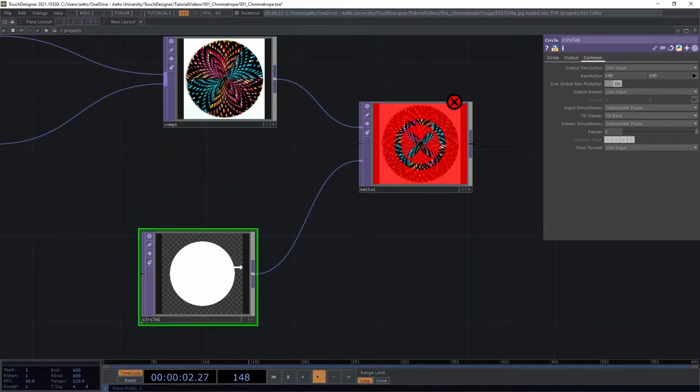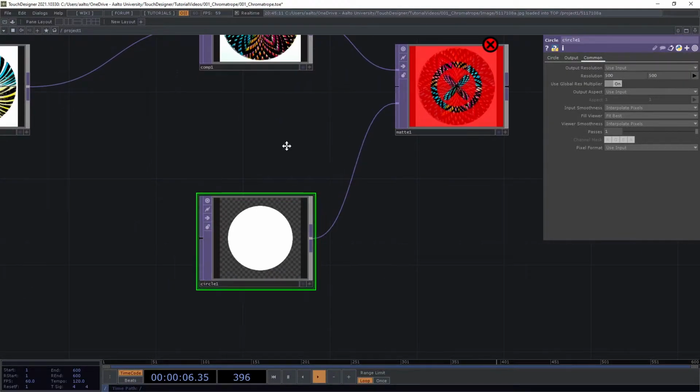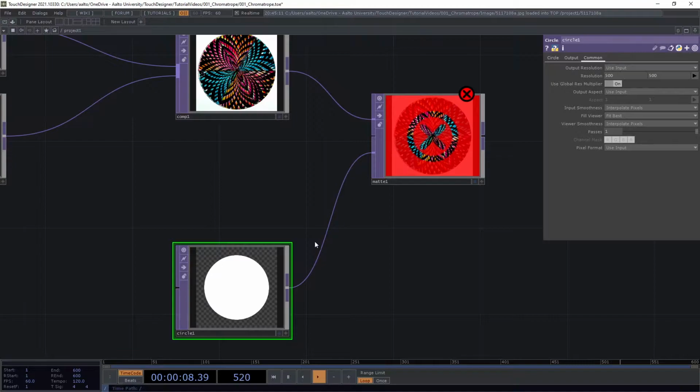I'll show there's also a way to replace a connection with a new connection. I'll show that when that becomes relevant to us. But for now, make sure that you connect your mask or the circle to the input 2, which is the matte. It's called input 2, but it's the third input that the matte object has.